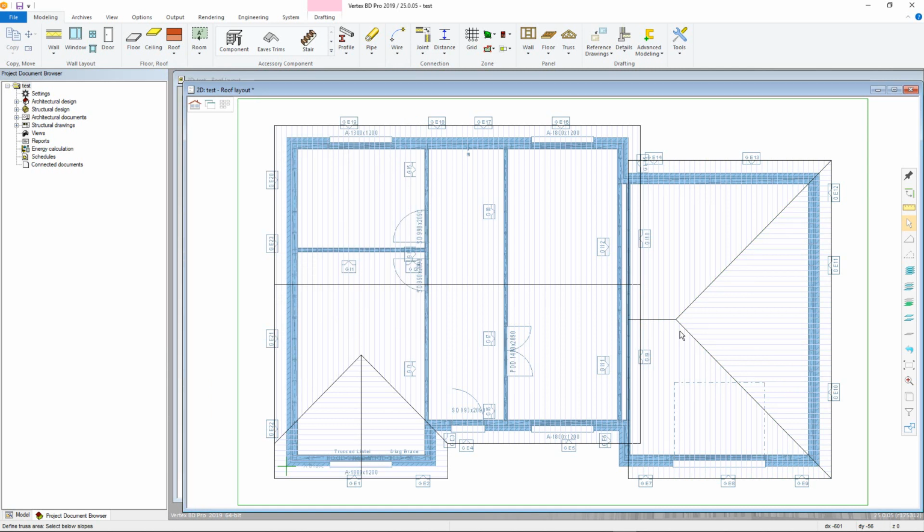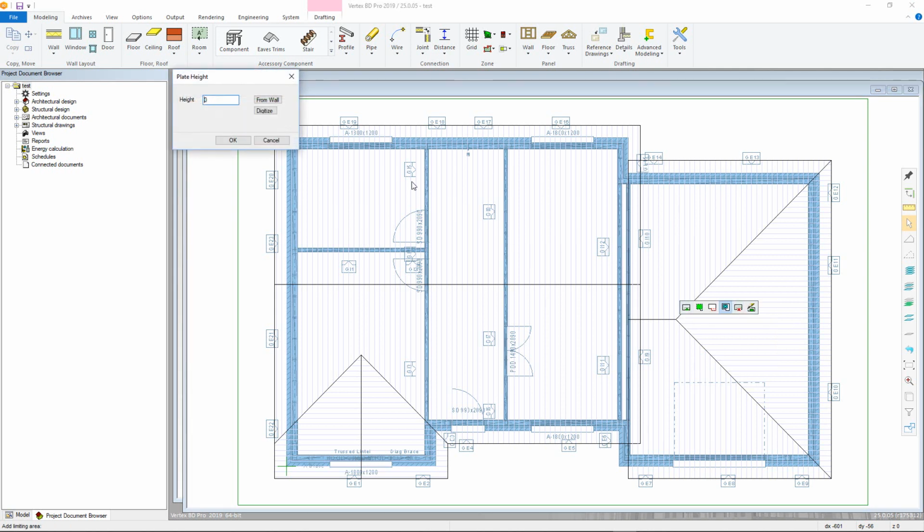However, if like this example I don't, and only have walls and roofs, I can use the Define Limits in Plane function from the contextual right-click toolbar to add an invisible plane. This function allows me to specify the height of the plane. I can type in a value if I already know it, or use the From Wall button, selecting if I want to select from 2D or 3D.